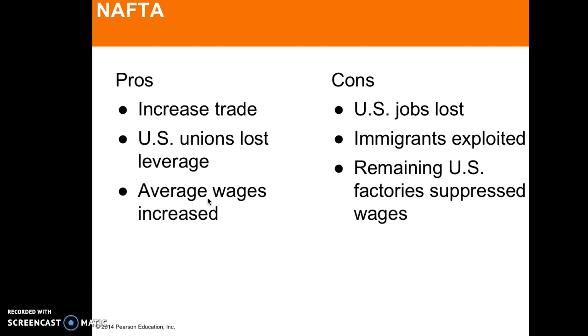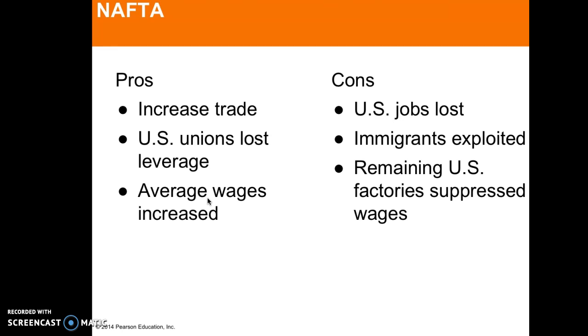Some of the factories in the U.S., some of the more traditional manufacturing centers, their wages didn't increase. So while highly skilled manufacturing jobs meant an increase in wages, if you're working at a zipper making factory in the U.S., your wages didn't increase. So they stayed low. Factory workers now don't make much more money than they would have 20 or 30 years ago. So your wages aren't keeping up with your cost of living.